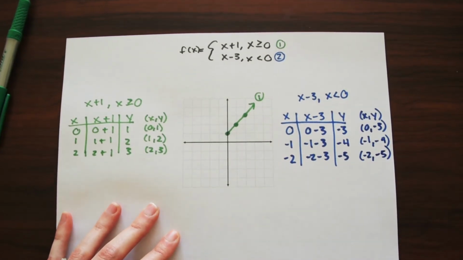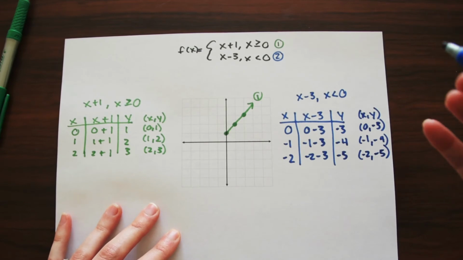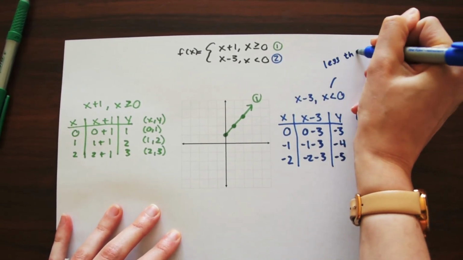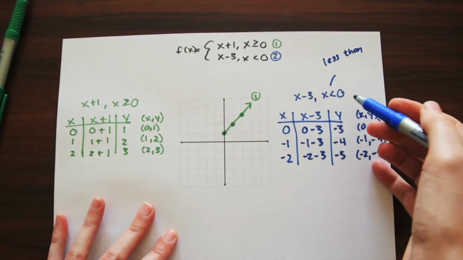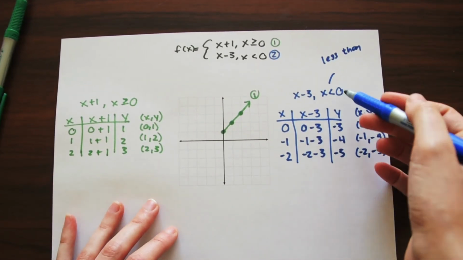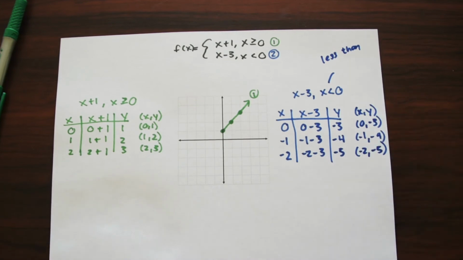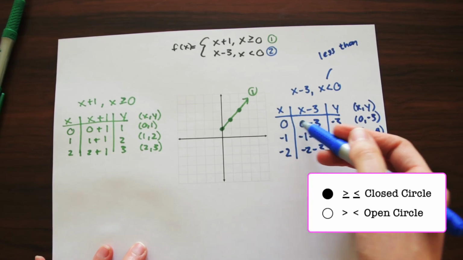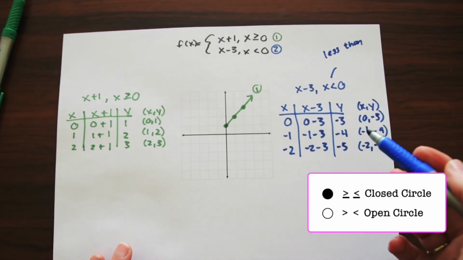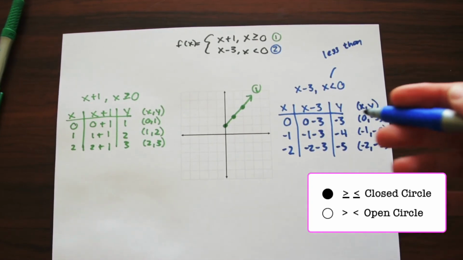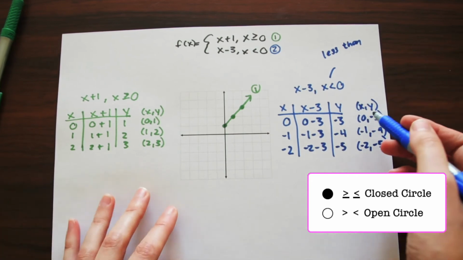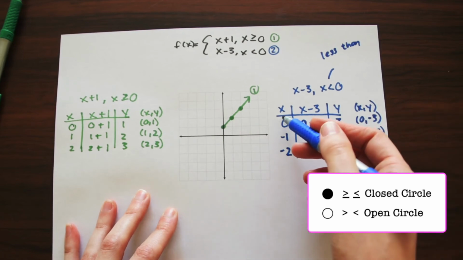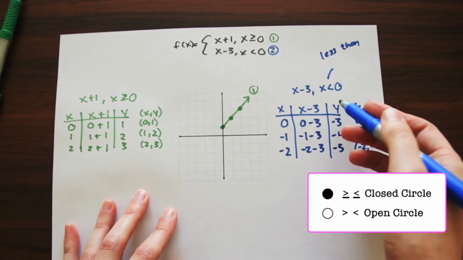So this is a little different when graphing this because we have this less than sign. So what this less than sign means is that x is less than 0. So that means we're not including 0 in the solution. So wherever x is 0, we're actually going to be using an open circle to represent this. So if you look at our first point, 0, negative 3, we want to use an open circle there because wherever x is 0, it is not included in the solution.